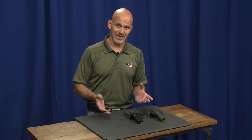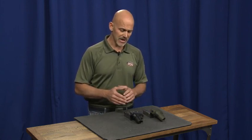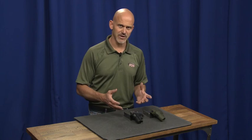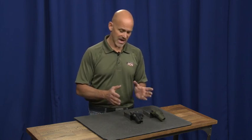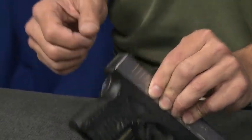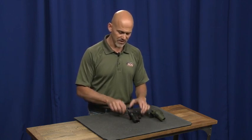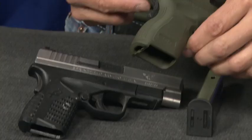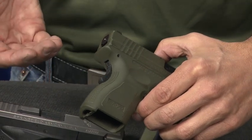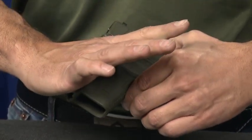Now, most people are familiar with the 1911 series of pistols, and most people know, especially if they're interested in the defensive use of a 1911, that the original grip safeties on the 1911 were much smaller and much less pronounced than the current generation of guns, especially in the defensive arena, have. Where we see that evolution first was taking the standard grip safety on the 1911 and enhancing it in much the same way that Business End Customs has done for the grip safety on the XD series of pistols. What they've done is they've just simply taken the exact same profile and built it up so that it's a little more pronounced. It comes off the gun a little bit more, which means you're going to get a more positive engagement with the palm of your hand as you grip and engage it.